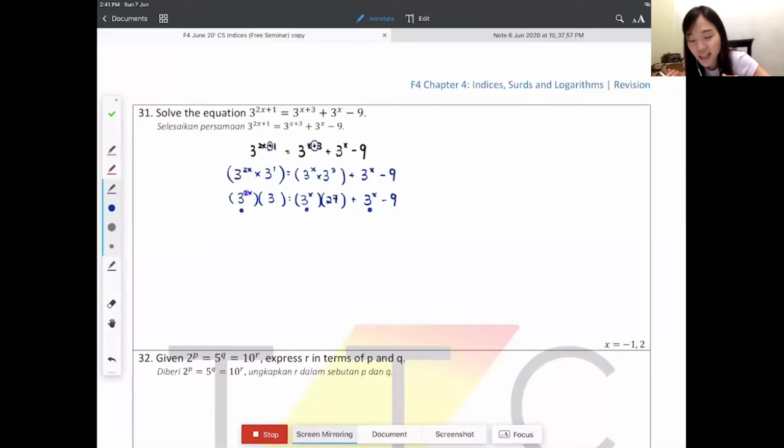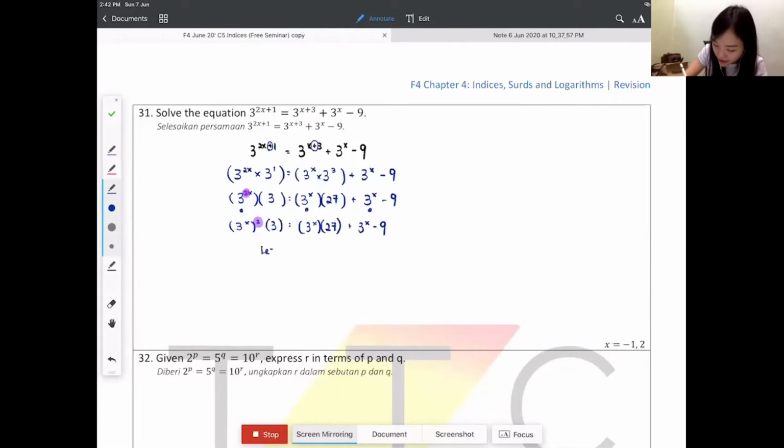At this point, for this question you need to make it a general form, because one is power 2, one is power 1, and some have no power, no unknown. Isn't it a general form again? Isn't it using let y again? So before let y, I bring the 2 outside first, so that later when you sub, it's easier. So the 3 is still here. Everything else I just copy back the same, because only the power 2 is a bit annoying. Now again, let y equal 3 power x.